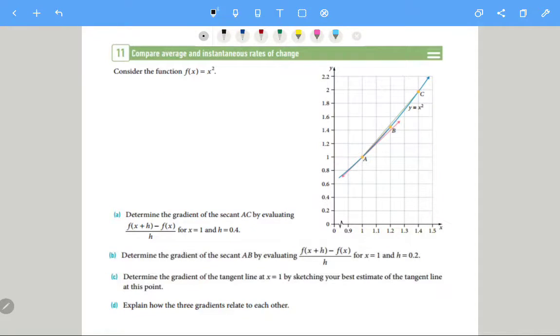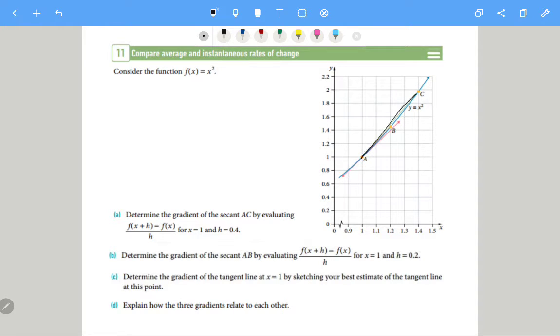Alrighty, so now we would like to have a look at what happens when these 2 points get really, really close together. And we want to compare how a secant, which is an approximate, compares to actually trying to work out the tangent line and then working out the slope of that. So what we're trying to do is work out an approximate slope at the tangent to the point A. So what is the gradient at point A?